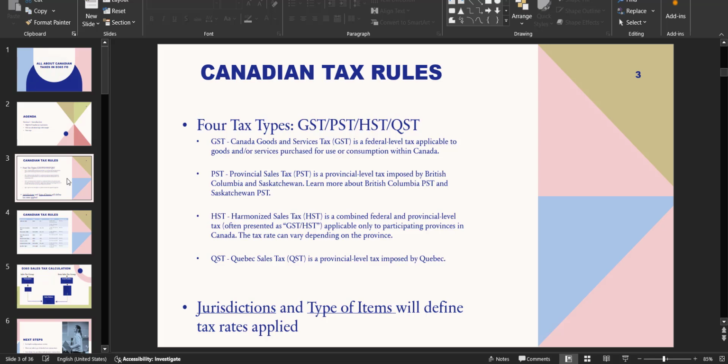In Canada, you need to pay 2 levels of taxes. One is federal, one is provincial. Federal level GST 5%, and regarding provincial, depending on the region and area, you may need to pay a PST, or a QST if that's in Quebec, or some provinces want to make life easier, so they give an HST percentage. So you only have one HST to apply, and you no longer need to pay that GST portion because it's already included. All right, so I hope this is clear.